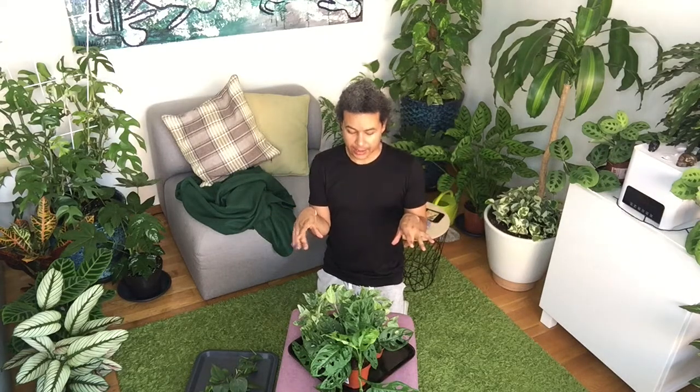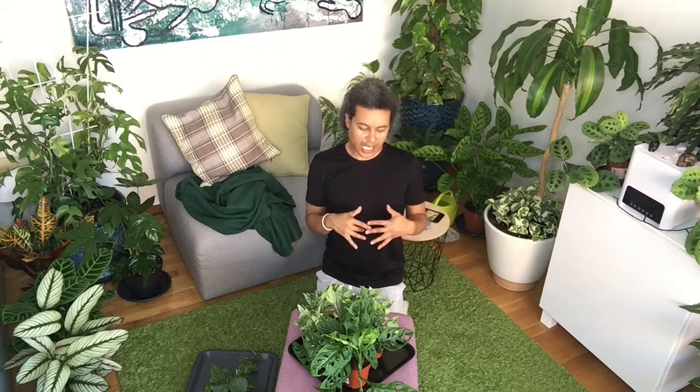So another type of vining plant that I really wanted for a while, but I haven't found it anywhere. I've been around to many different plant centres, but then I went to one today, and this one place had 8 little tiny pots of this one, and I bought all 8 because I want to use this plant as a spiller around the bottom of other large pots, and maybe as a little example on its own, and maybe with time when they get bigger and I get pieces that I can cut and propagate, I will make a thriller with them as well, not just spillers at the bottoms of pots.